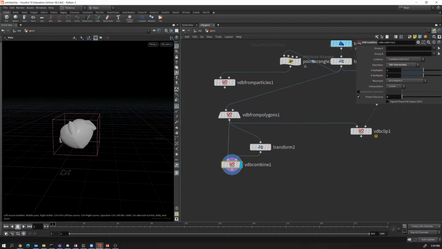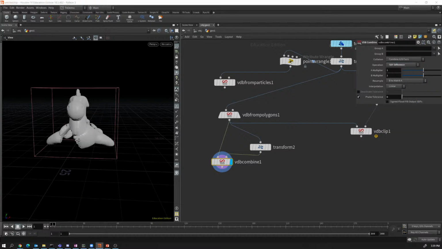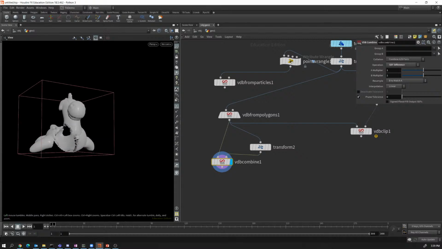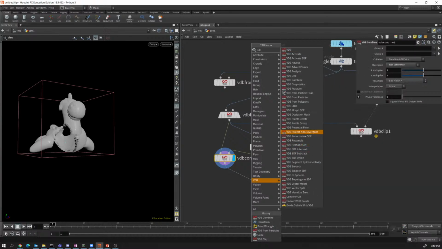But normally what you're going to be doing mostly is using these typical SDF functions in order to combine. Now, suppose that when you're finished with this, you want to convert this back to a geometry. We've worked real hard, so let's make this a little bit more interesting. Let's get the difference. Roberto looks a little bit more horrific with a Roberto sucked out of him. Now, if we just add a VDB convert, we can convert the VDB to any of those four destination objects that we saw earlier.